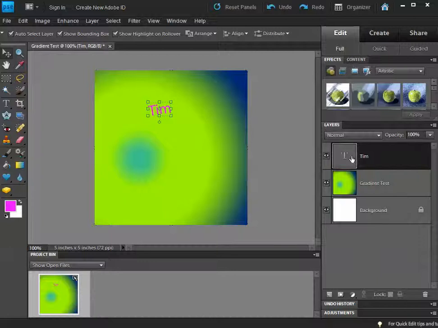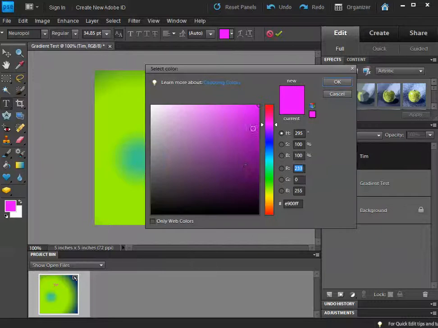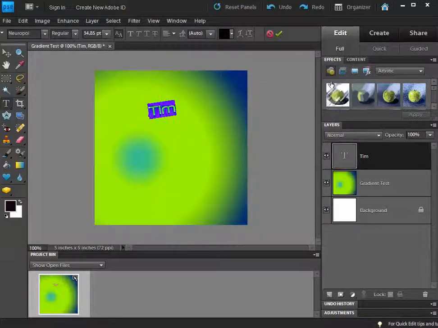It creates a new layer automatically, and it labels it for you. Nice and easy. If you ever want to change the font or the size, to select this, you can double click over the T, and then it'll highlight your text, and you can go ahead and change the font or the font size as well, or even the color, right, if I wanted to change it to a different color.